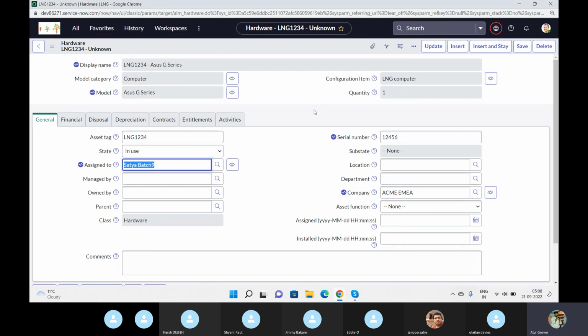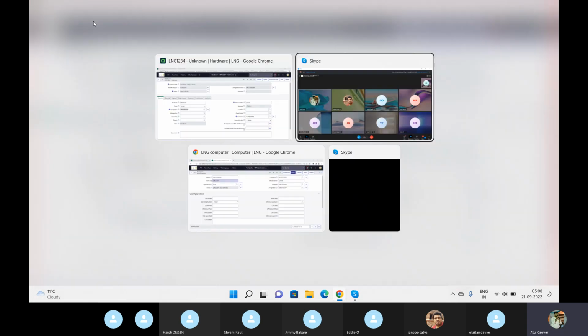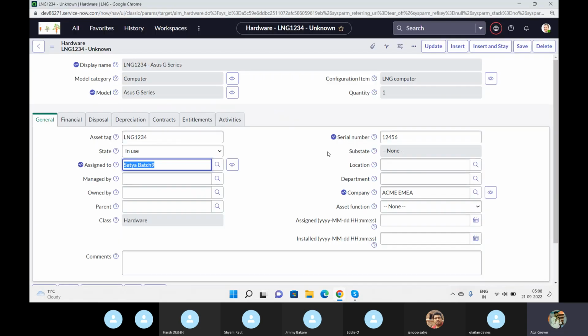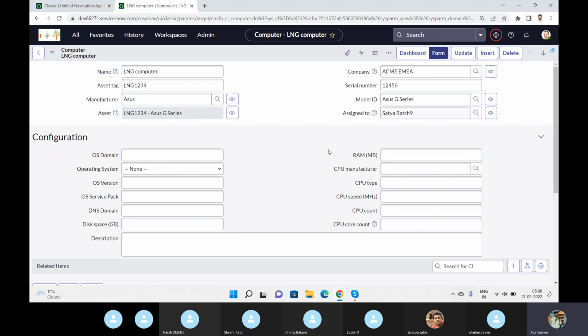This is important in today's class. We are going to discuss three things. Number one, if I change something in my CI form here, my asset form also gets changed. Number two, if I make a change in the state, then something gets changed in the CI as well. We will add two more fields here to confuse you. And believe me, this is a very wonderful topic, guys.